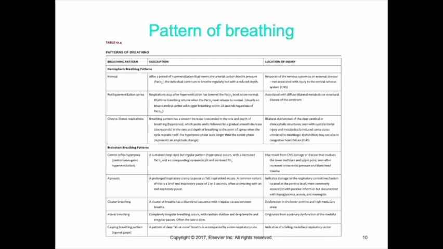You can see on this chart the patterns of breathing. It does describe it very well. And then you can also look to see what the location of injury is that is causing that type of breathing. Sometimes in healthcare, we use the term agonal gasps, and this is where you have that gasping breathing pattern. It's the last breathing pattern here on this chart, and we have deep, all or none type breathing, okay, and it's very slow. And this is indicative of a failing medulla or medullary respiratory center.